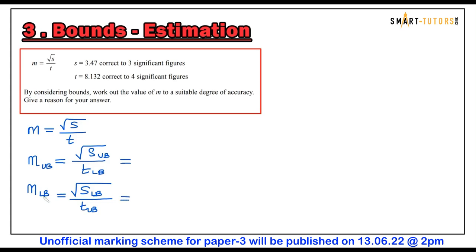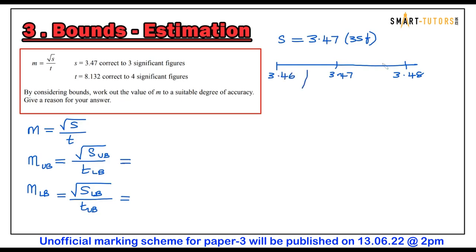Right, I'm going to show you the S and T calculations here. So S is equal to 3.47 to 3 significant figures. That is the given information. I'm going to show you one variable calculation. So you draw a line and mark 3.47 in the middle, right? The next three significant figure number is going to be 3.48, right? And the number before, it's going to be 3.46. That's all you need to do.